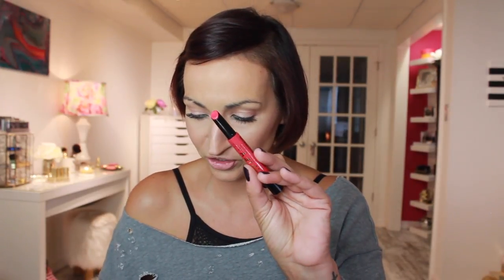They also sent over new lip liners, so I'm going to try one of these out. I think I'm just going to use a nude one because I don't really have a perfect shade to match this one. I'm going to use Enduring Mauve. I think we can make it work. Oh, that is nice. Okay, these lip liners are really creamy. Possibly a little bit too creamy, but I'm not sure yet. I'm gonna play around with them.